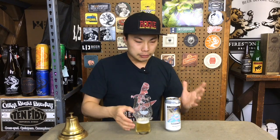It does start off a little bright with that sweet graininess, and then it finishes pretty clean and really not that much bitterness, maybe a little bit of lingering earthy grassiness on the finish. Just a really nice, crisp, well executed Pilsner, but really low in bitterness, so it could be perceived as a Munich Helles. But it's nice. It really does taste very German to me. It almost tastes like Weihenstephan Pils or Original, which is a Munich Helles to me. It very much tastes like a Weihenstephan beer, even though it doesn't use the Weihenstephan lager yeast strain.